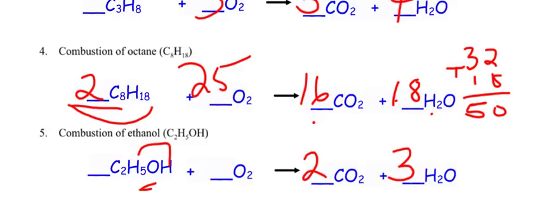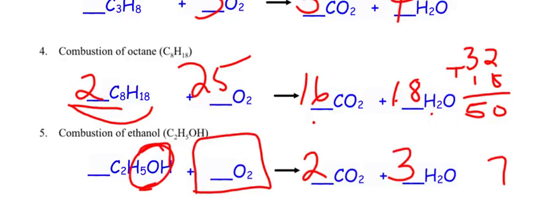And now how many oxygens do I have on number 5 here? I have 4 plus 3. I have 7 oxygens. When you go back and figure this out, don't forget you still have one of them here. So I need 6 oxygens from that term. So I'll put a 3 there, and life is good. Okay, and notice that my little helpful hint, I had 6 hydrogens. 6 divided by 2 is 3. Oh, did I have to put a 2 out in front? No, I didn't, because of that O in there.